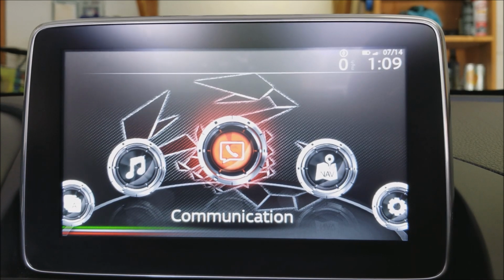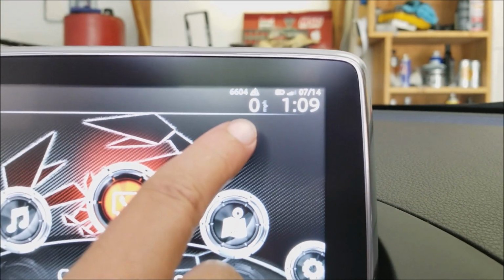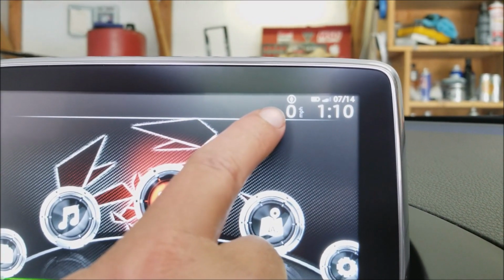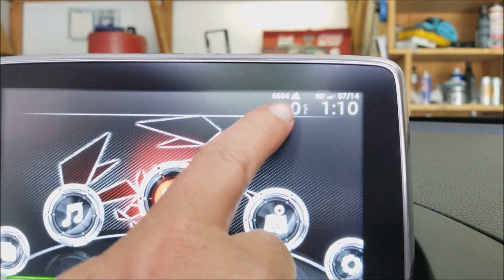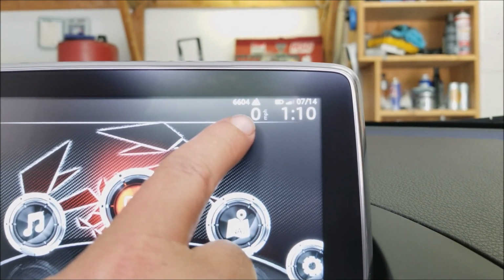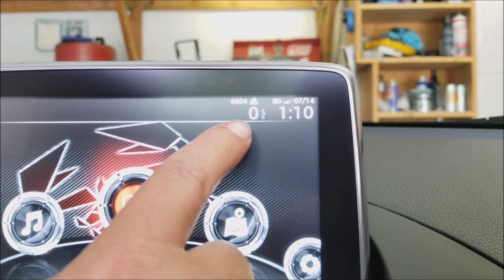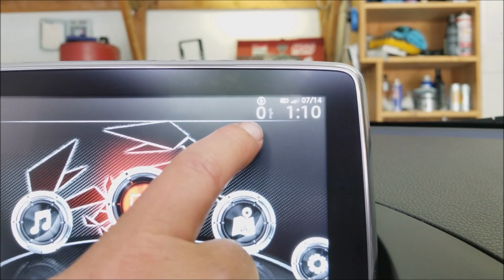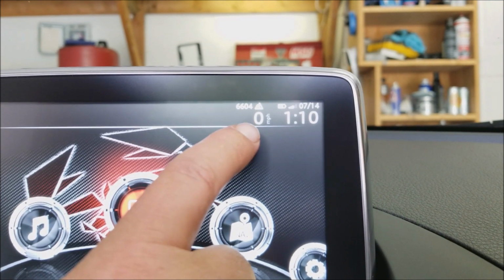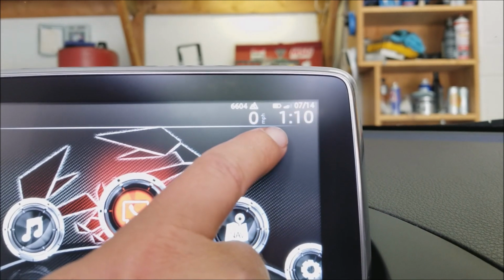And oh, I forgot to point out too, up here in the corner, now it will show right there. You can see your elevation on the very top. It'll show your miles per hour, which is actually really useful because the speedometer on the car is not the easiest thing to read while you're driving down the road. So I'll glance over here all the time to pick up my speed, which is very nice to have. And obviously show date and time.